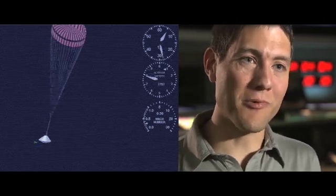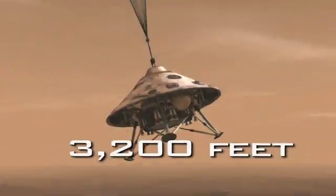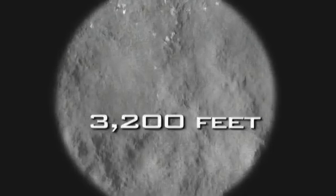After the heat shield has been jettisoned and the legs are deployed, the next step is to have the radar system begin to detect how far Phoenix really is from the ground. We've lost 99% of our entry velocity, so we're 99% of the way to where we want to be. But that last 1%, as it always seems to be, is the tricky part. The spacecraft actually has to decide when it's going to get rid of its parachute. We separate from the lander going 125 miles an hour at roughly a kilometer above the surface of Mars — 3,200 feet. That's like taking two Empire State buildings and stacking them on top of one another. That's when we separate from the back shell and we're now in freefall.